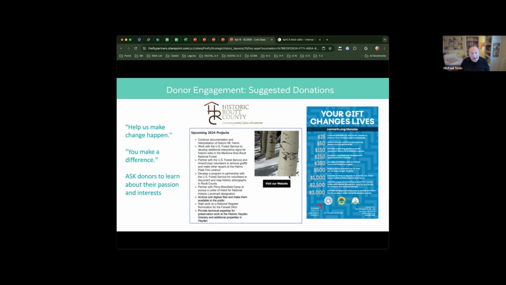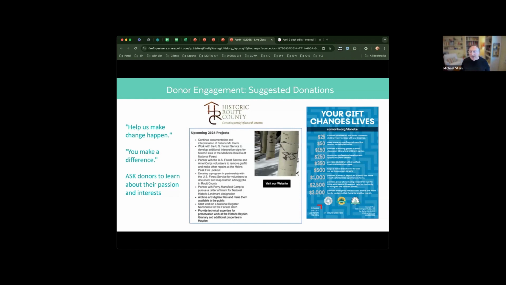And another way to flip that around, another way to think about it, is really asking and engaging with donors to learn what their passions are. What are their interests in your work? So don't just say, these are the 10 ways you can get involved, and that's it. A lot of donor engagement is about learning what your donors' interests are. How can they help grow something that you haven't done before? How can they expand your range? Maybe their giving level is at the $10,000 level. Maybe it's at the $50,000 level. And maybe it's not on this list yet.